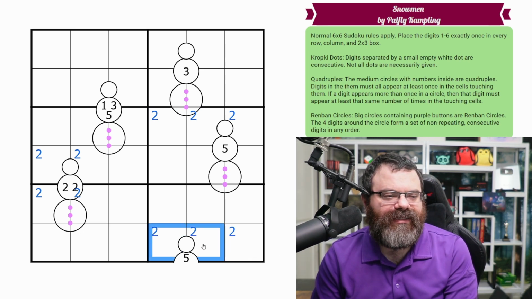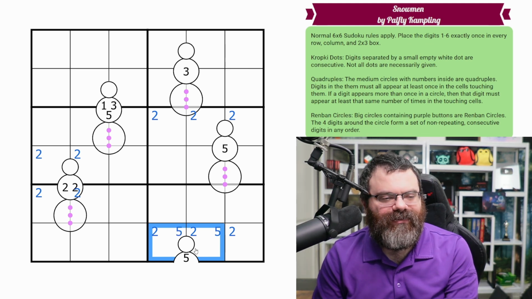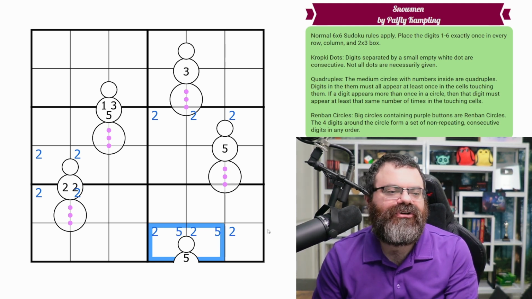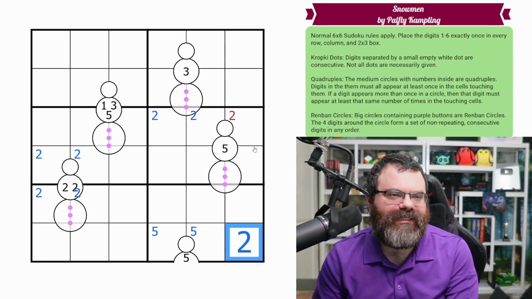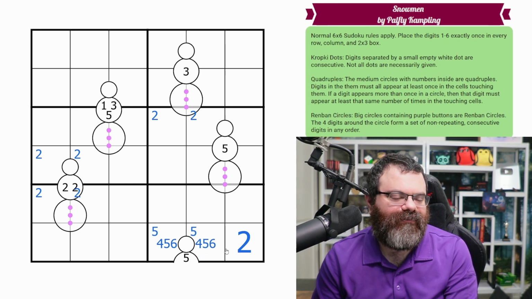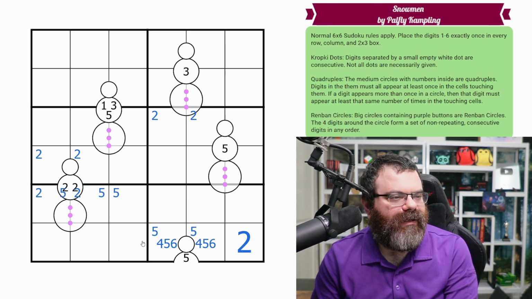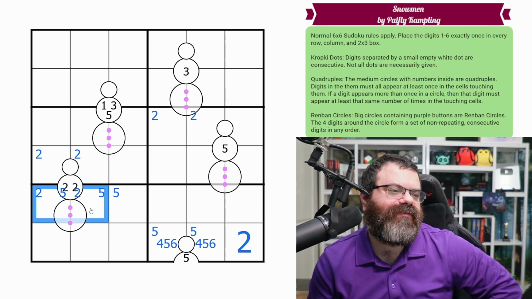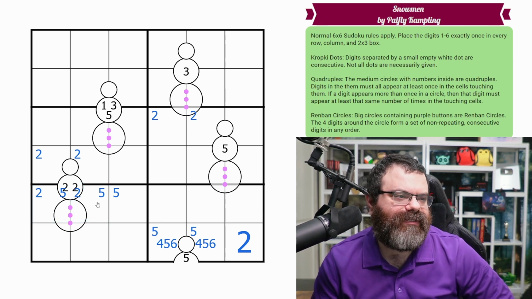But I can immediately see that we know there's a 5 on this white dot because of the 5 quad. And so we can't put a 2 with the 5. Those aren't consecutive. So we get our first digit. That's a 2. And then with the 5, it's just going to be with a 4 or a 6. So this is from 4, 5, 6. Definitely has the 5. So let's just mark 5s up here. We could do 2, 3, 4, 5. So 2 and 5 can coexist. I was checking that.